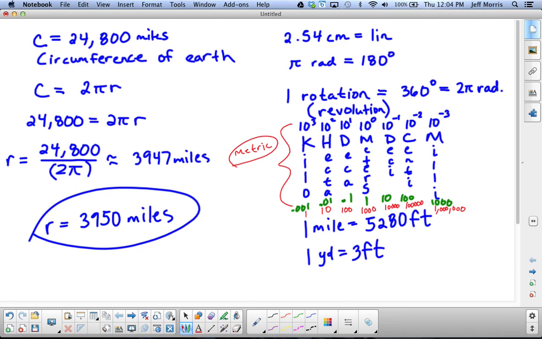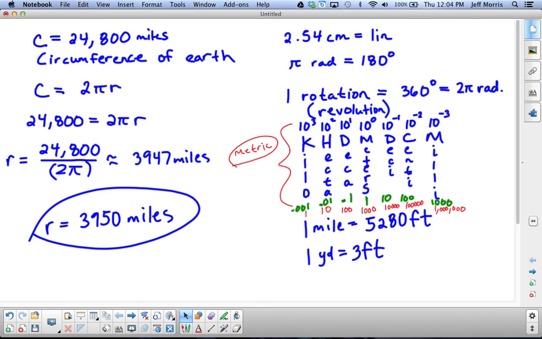I did 1 meter here, and I converted 1 meter back and forth. Then I did 1 kilometer. Between the King, Harold, whatever, underneath go kilo, hecta, deca, meters, deci, centi, milli.